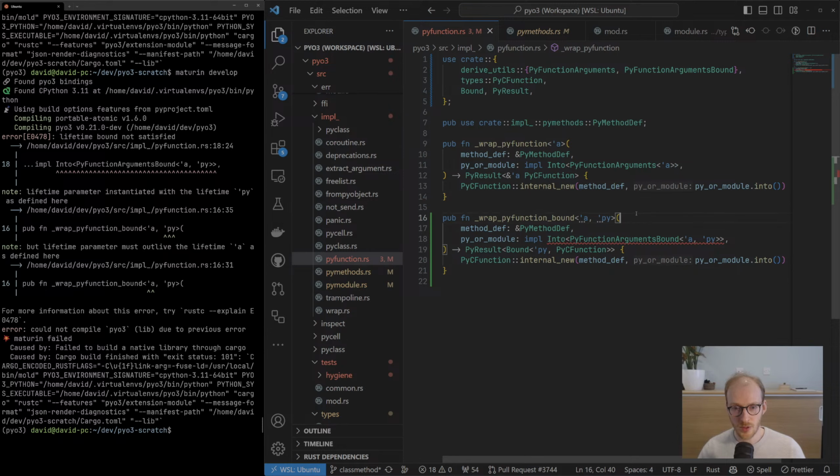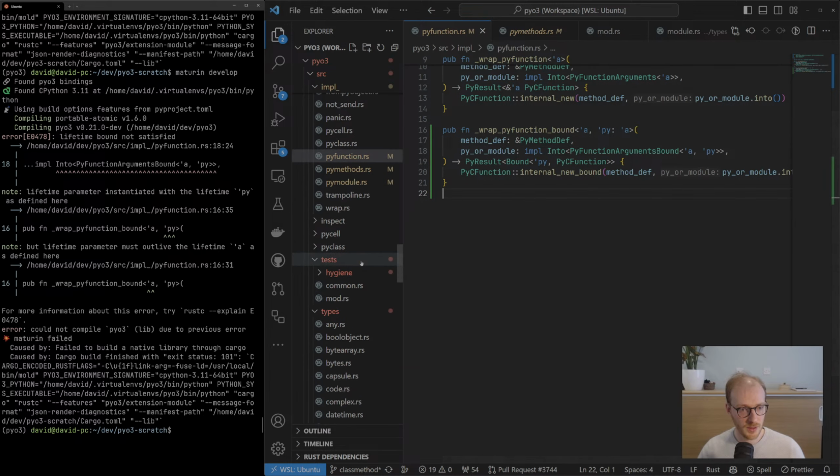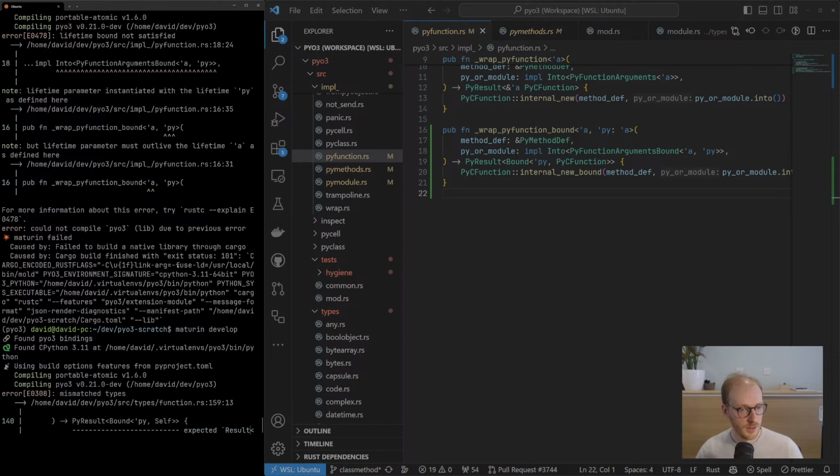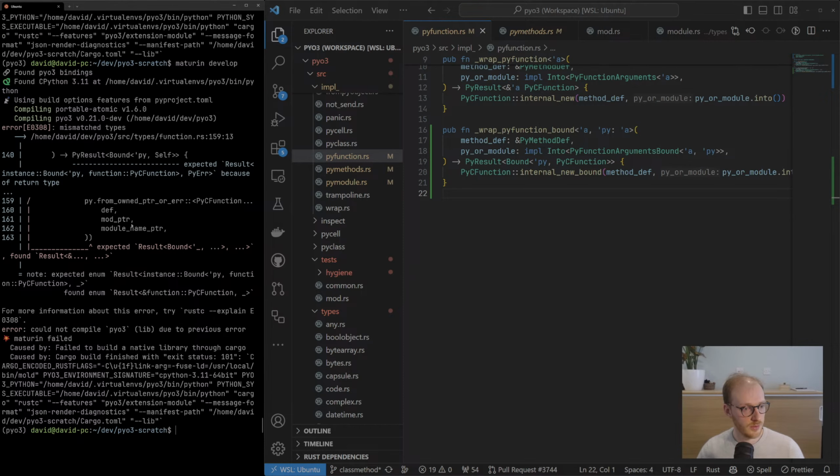But this time, rather than changing the way that we're defining the enum, I am just going to say that we have this constraint here. And where do we end up now? Hopefully we might have some problems with tests, but we're getting closer.